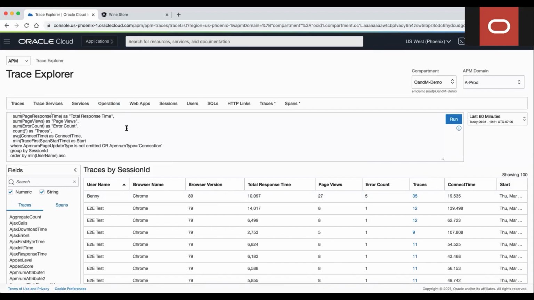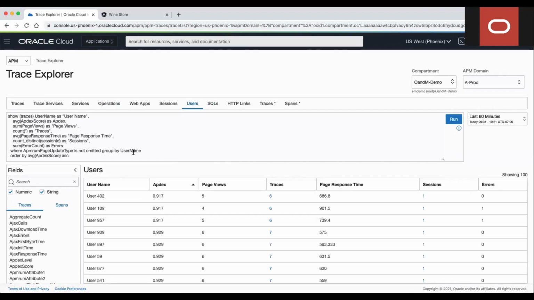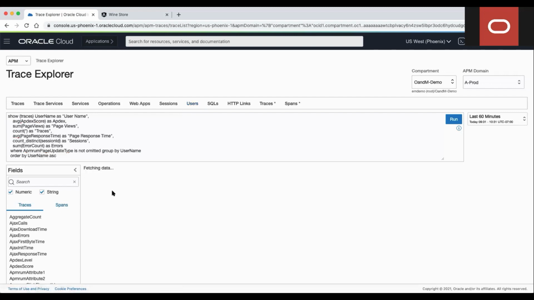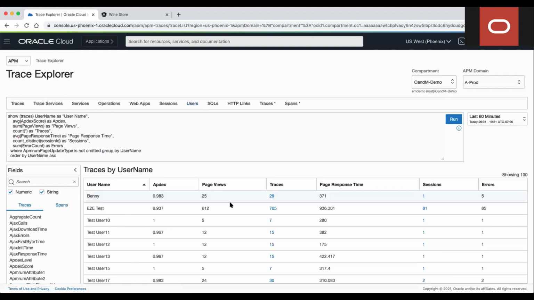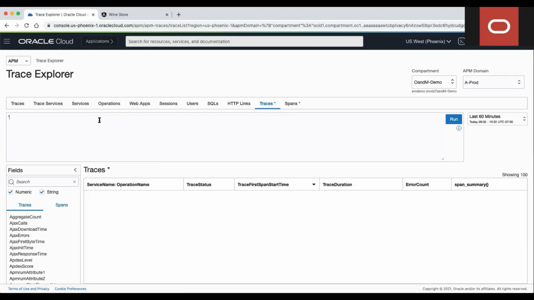We will get to that in a second. A different search is let me look by user, right? This is grouped by username. And all these requests are by username. Let's sort by ascending. I think Benny will be at the top. Yes. We calculate Apdex, and we calculate the total response time here, and we can see what that means here on the request. But even if I know nothing, I can start with something as trivial as this, right?